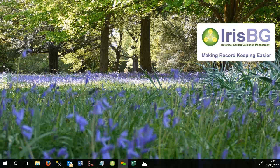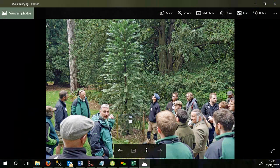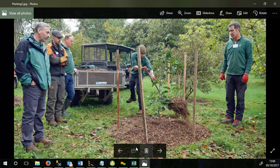So yesterday I had a very nice time with the PlantNetwork group. And if anybody is thinking about joining, you should. It's a great little group. It's a bit like the American Public Gardens Association, but here in England. We looked at trees and plant establishment and stuff. This is a 3-year-old tree. I think it has grown very much. Anyway, this is not so important.